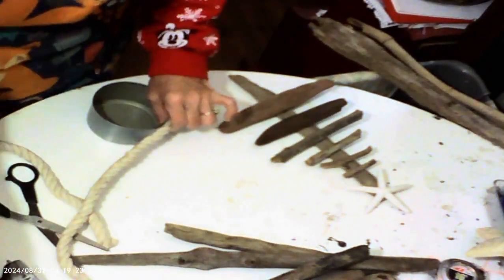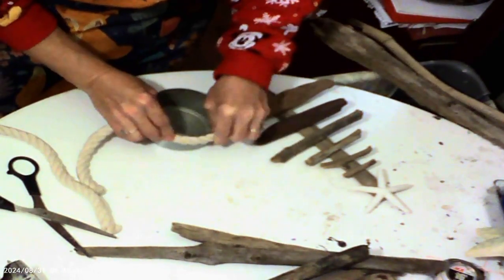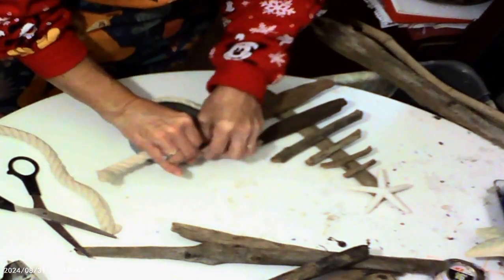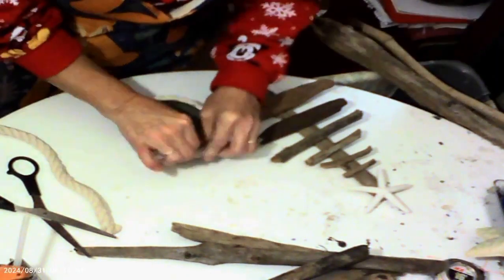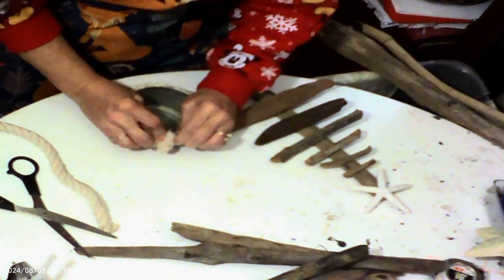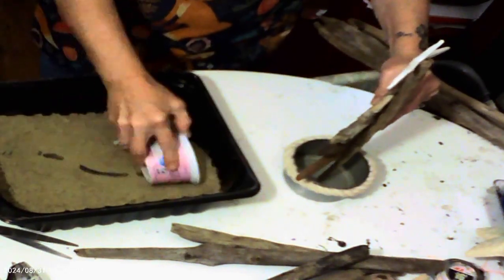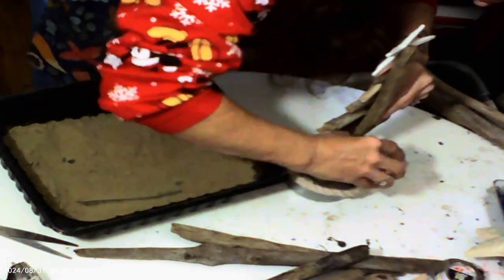You could use whatever you would want to do this. If you had a nice sea glass jar or something, that would make a good base. Even just another piece of driftwood, you could glue the two together to create a base. This is just how I chose to do mine, and I will show you more of why I thought this was a good option. Because I also have some sand that I gathered from down there by the river, and I'm going to use it to help hold my tree up.